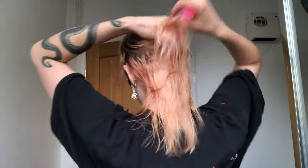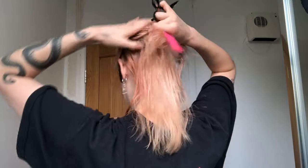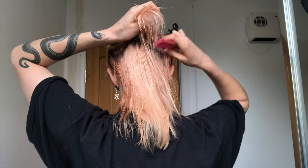Boop, boop, boop, boop. See that? So I've basically made this all a straight line. Pulled it all up and I've cut it as if there's a straight line up here. And then I take my next section. But you see how I'm doing that? I took one bit like there, and then I'm moving down my head each time I'm pulling more hair up.